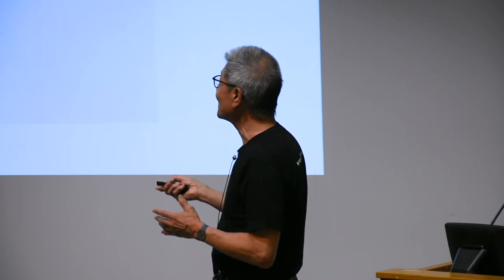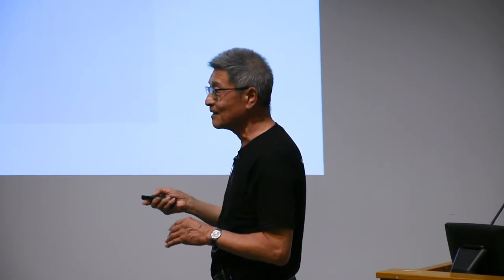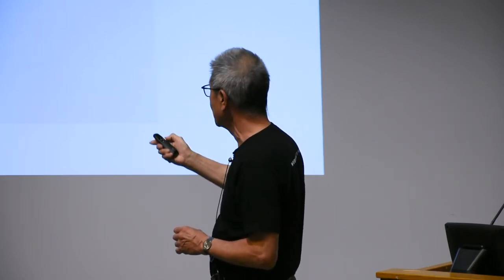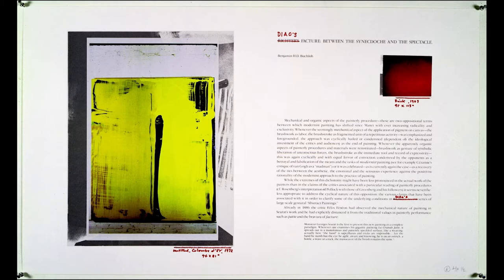So what I ended up doing is I blew up the catalog pages, and wherever there was an illustration of a Richter in the catalog, I could only afford to do it in black and white, obviously. But everywhere one of his illustrations occurred, I slapped on one of my early squeegee paintings. And everywhere his name appeared, I crossed it out and supplanted it with my name. And the title of this piece is called Synecdoche, which is also in the title of the essay. And in fact, that yellow painting was the painting I showed in Dusseldorf.